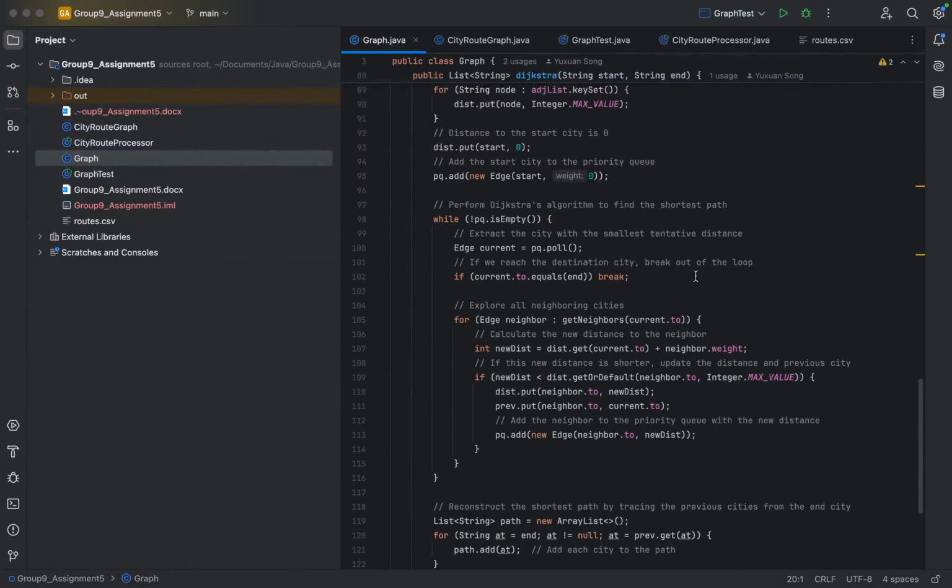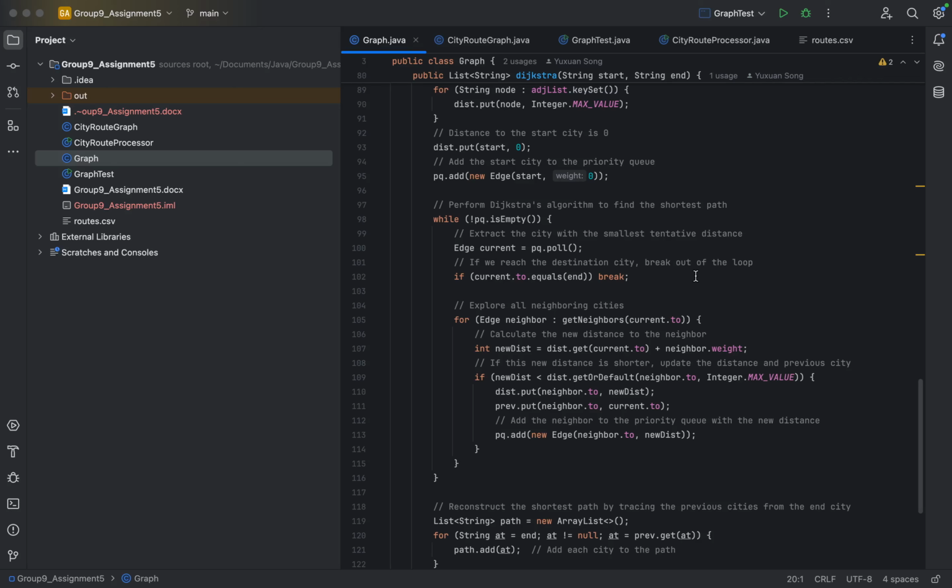Okay, let me introduce this assignment. The goal was to simulate a transportation network between cities and apply Dijkstra's algorithm to find the most efficient routes. So we built a graph, loaded cities and distance data from a CSV file, and tested the algorithm both on small graphs and massive scale networks.